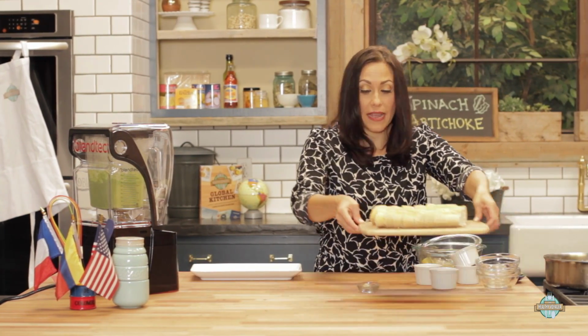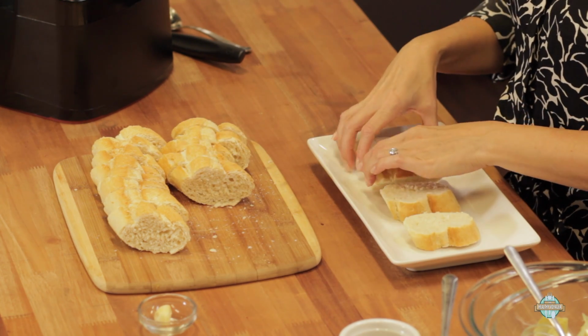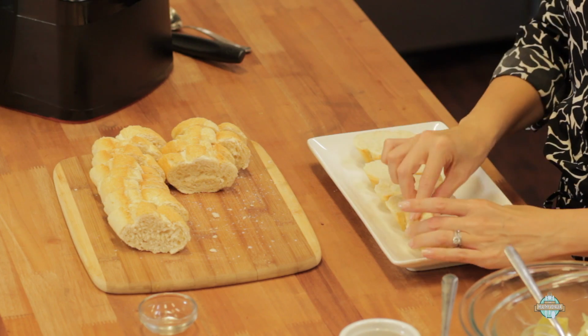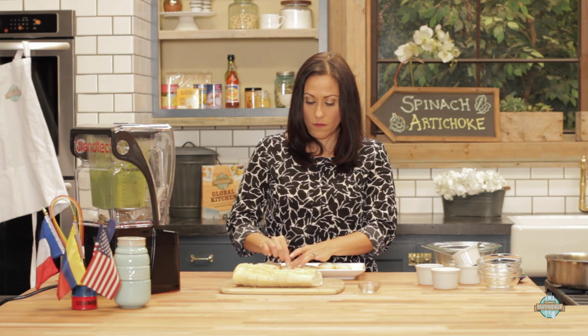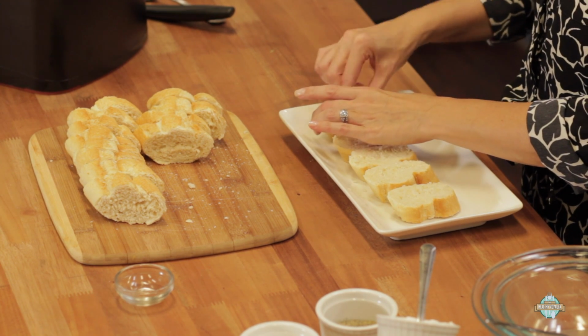So we've gotten a baguette sliced into nice little crostini sizes. So we're gonna take our baguettes and lay them out so we can spread the dip on top. But first, we're gonna take a whole garlic clove and you're gonna slice the bottom of it so it's exposed, and you're just gonna rub it onto the bread. That's gonna give it some nice flavor without having to put actual garlic on it. And we've got plenty of garlic in the dip, but this is a really nice way to soften the bread and give it some extra flavor. So we've got our garlicky bread nice and prepped for some yummy dip.